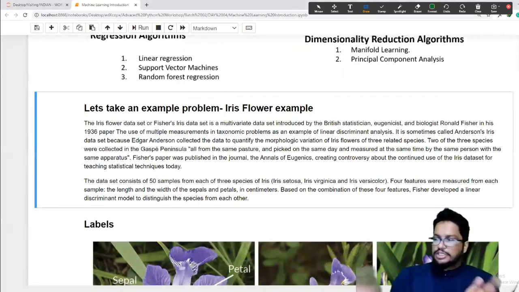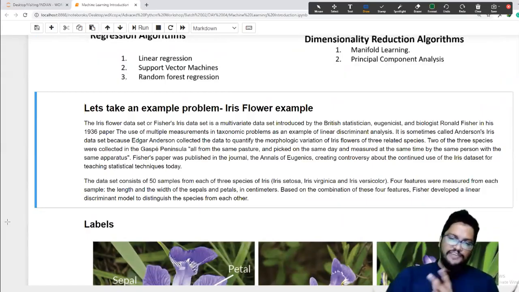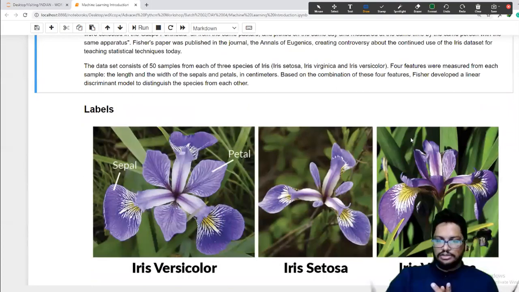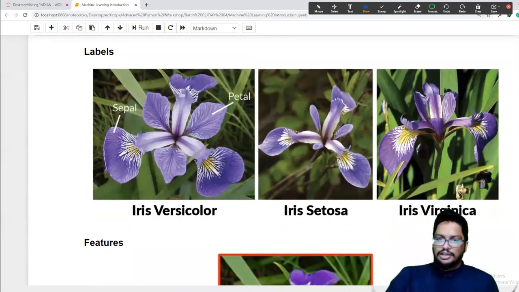Okay, so this problem, what's the problem? There is a flower, not in our countries, but let's say in Britain, right? There are a set of flowers called the iris flower, right?